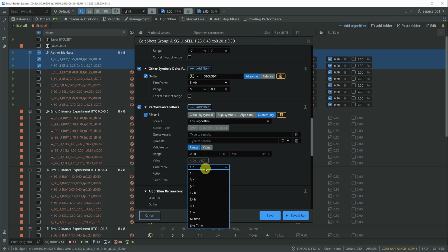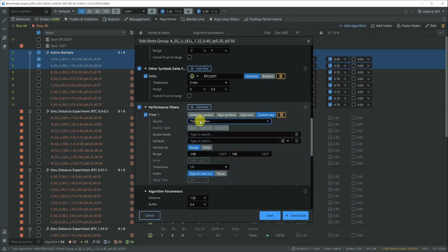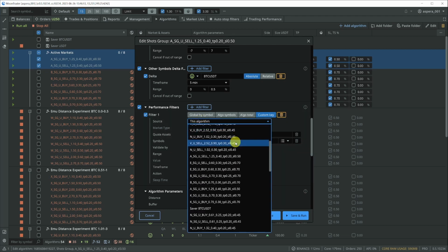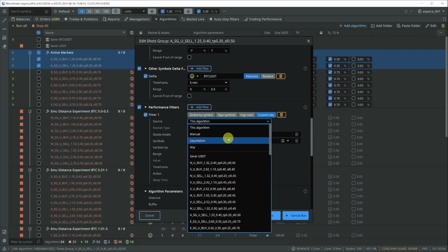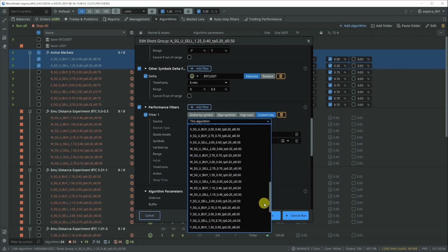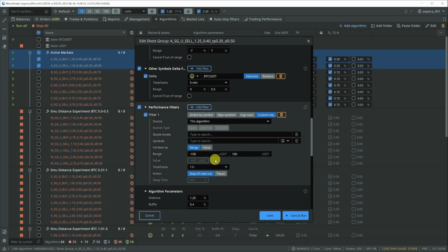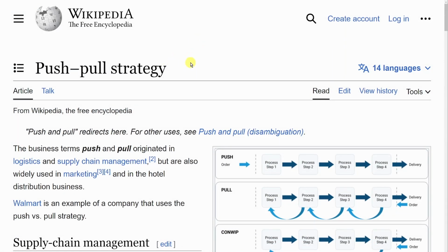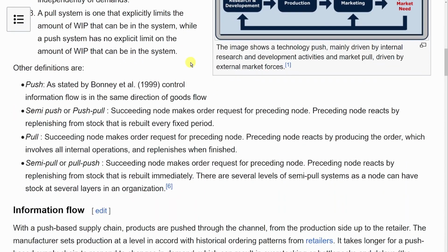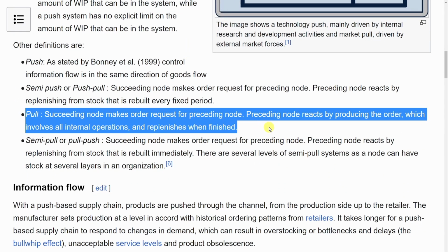A very important note is that whereas the source of the data could be pretty much anything, including this algorithm, any other algorithm, any traded pair within those, or manual trading or liquidations, the effect, on the other hand, only refers to and can only happen within this specific algorithm. This is actually a cool way of linking the performance of different algorithms together, but it clearly uses only the pull strategy instead of the push strategy. Cheers to all you logistics nerds out there.